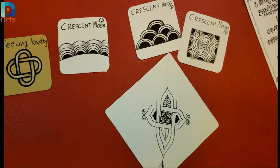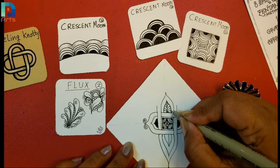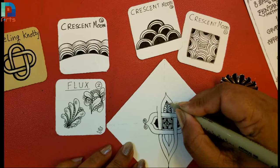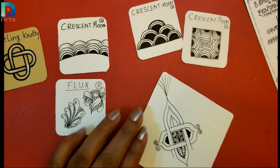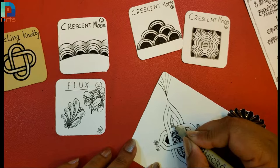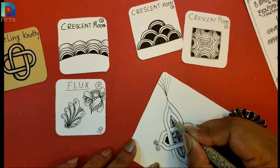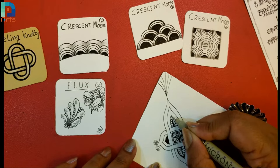So flux can be in various ways. Here, this is just one version. I'm just making the border a little bit, increasing the weight in the border. I'm doing the same thing on the other side. Your leaves can be a little bit big or small. That's the fun in this art. Enjoy the process, enjoy the tangling. And believe me, when you are done, it will look pretty.